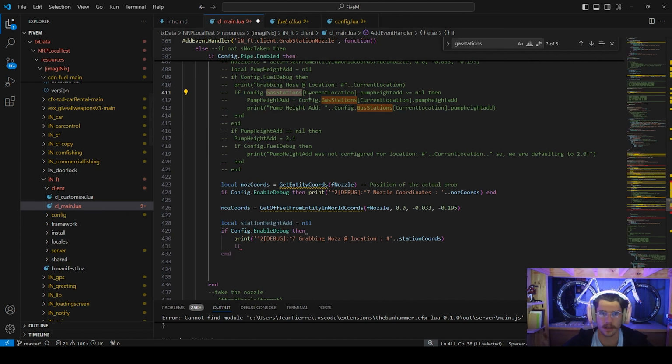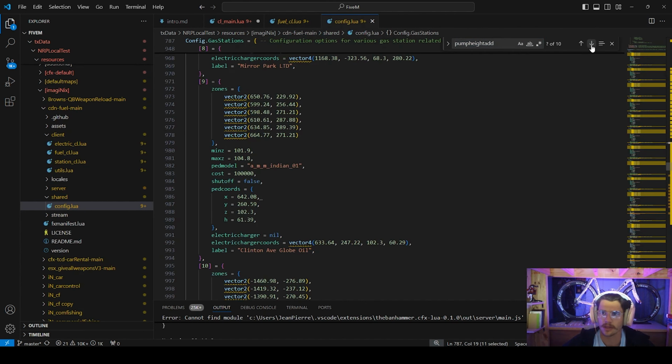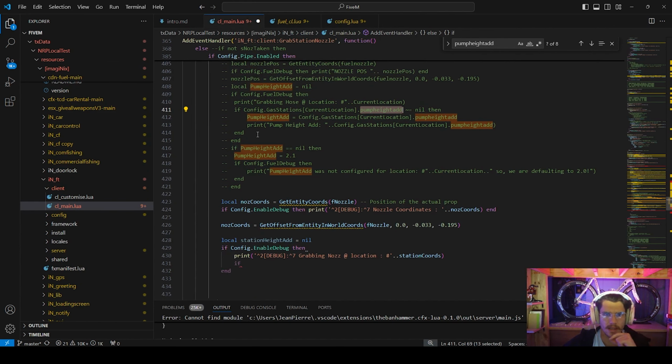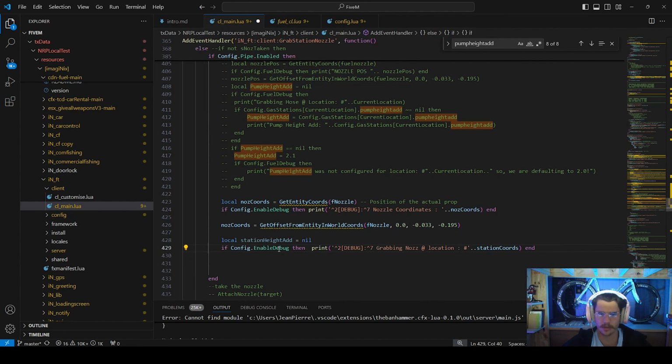So what I'm thinking is instead we search the variable itself. So in this config over here, number 12, or config.pumphose and pump height add. I wonder. We might not need that, so in our case, we don't need that. So our debug statement will be much simpler in this case. We'll put a pin in it, and if it becomes an issue later, we'll work around it.